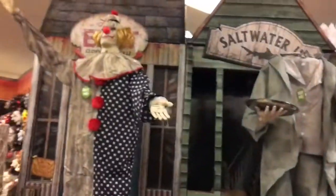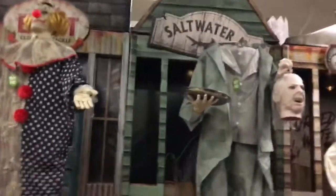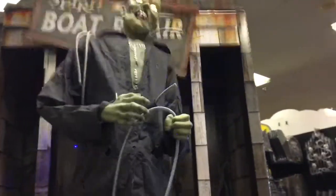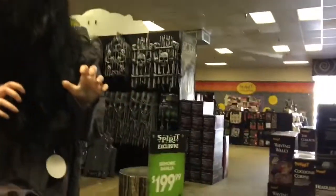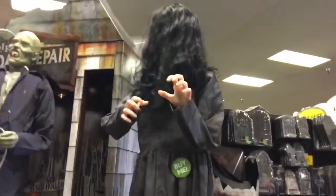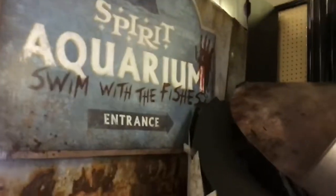Oh nice — I love whenever they do this. They're actually making a little scene in the store here: 'If you need a job, I'll introduce you to the boss, but all applicants must be dead.' That's a headless help-wanted sign — that's not a problem! Some of them are not going to work, I guess. There's an 'Experimental Eddy' animatronic and a 'Demonic Dahlia' that jumps out at you. Oh — do you actually get to go in here? Spirit Halloween Aquarium — 'swim with the fishes' entrance. We have to do this.